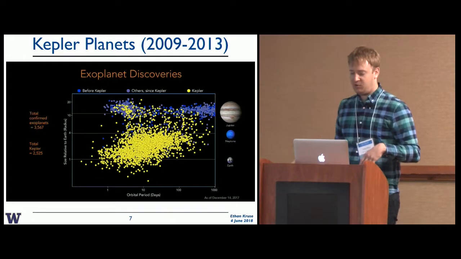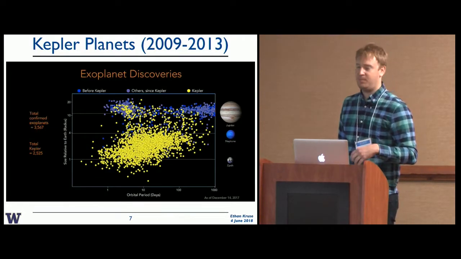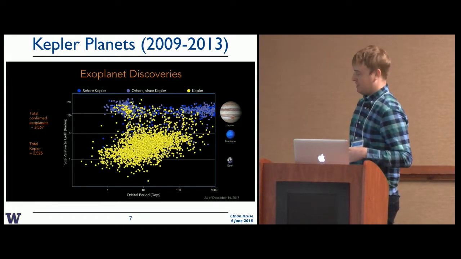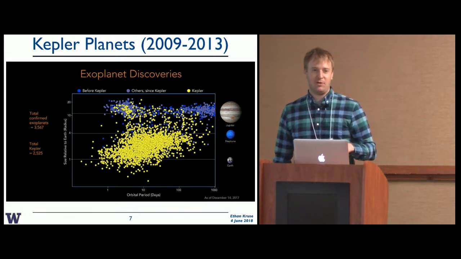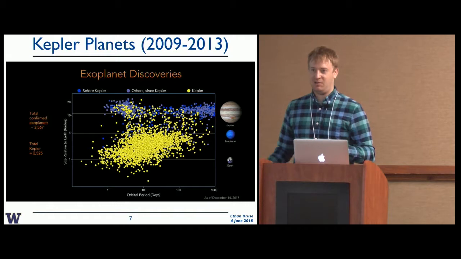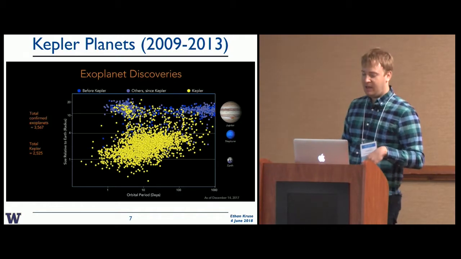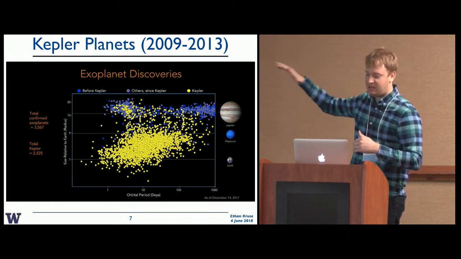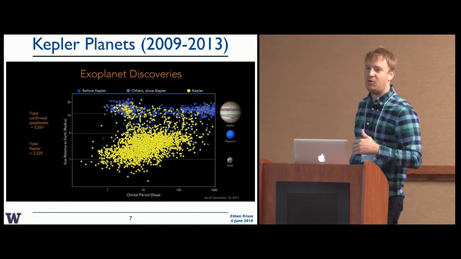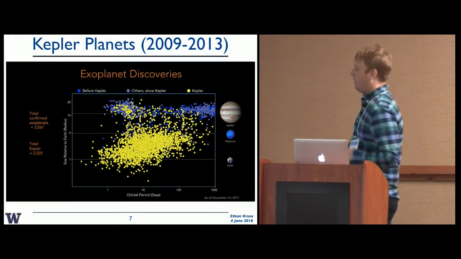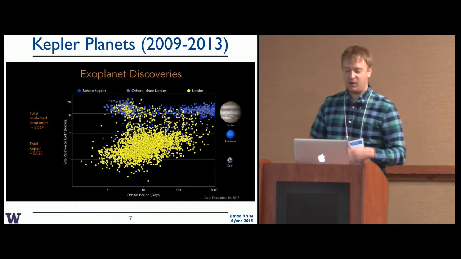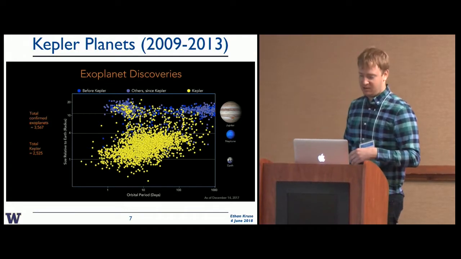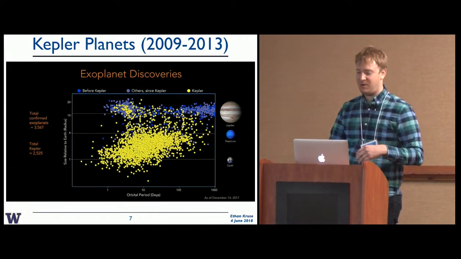And then we skip ahead 2 more years of data, and this is the final sample from Kepler. And all those yellow points are the Kepler planets that just outnumber everything else we've found. And in fact, Kepler has found roughly 2/3 of all exoplanets of any variety that we know about today. And the most interesting part is that, as you can tell, this yellow cloud is distinct in that it is the size of Earth and Neptune. So most of the planets that Kepler is finding are the size of about Earth and Neptune, as opposed to all the other methods that still are mostly just finding Jupiters, which are interesting, but we are most interested in rocky Earth-type planets.